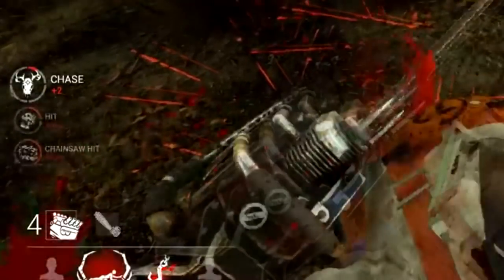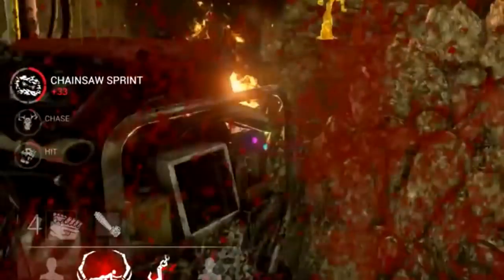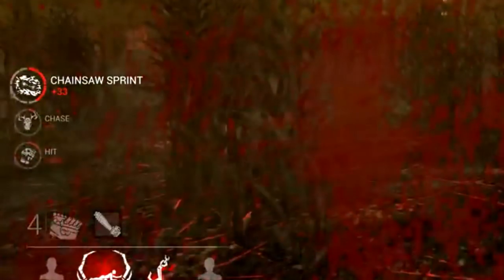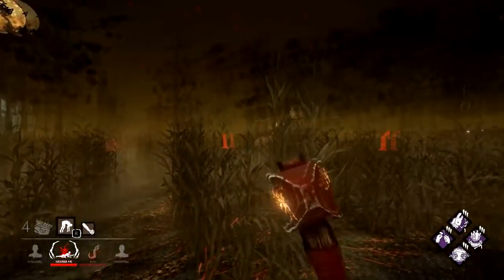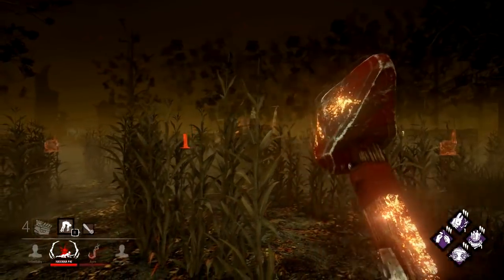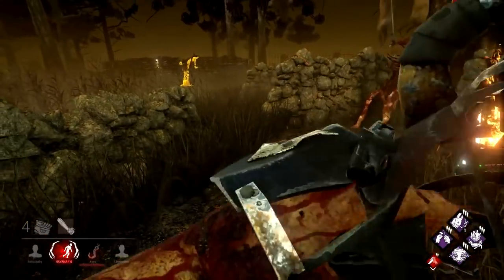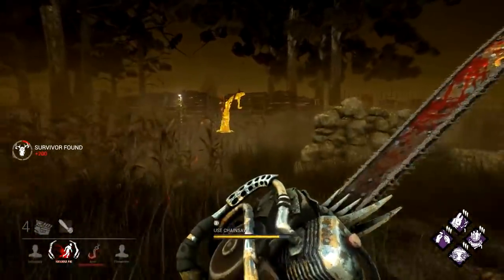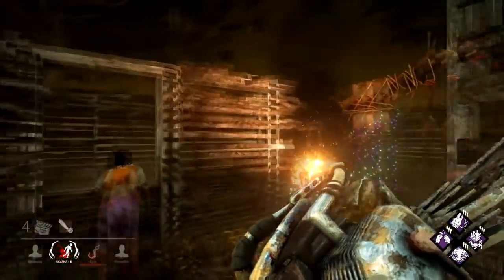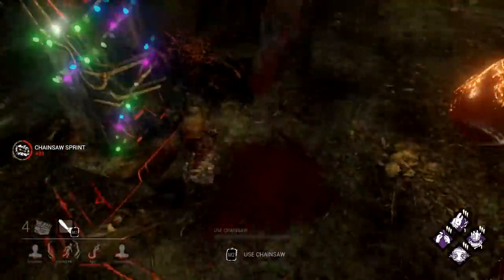Well, hitting them twice with the mouse 1 would only be 300 points. You get more points for the chainsaw hit than you would if you M1 them 2 times. Now, that's not very different. If you lethal blinked a survivor 2 times, it'd be worth more points than a chainsaw hit. But where the Hillbilly makes up for all of this, they may get less overall hits, but the chainsaw hit's worth a lot. They get points for the chainsaw sprints, and perhaps most importantly, they have the map control.